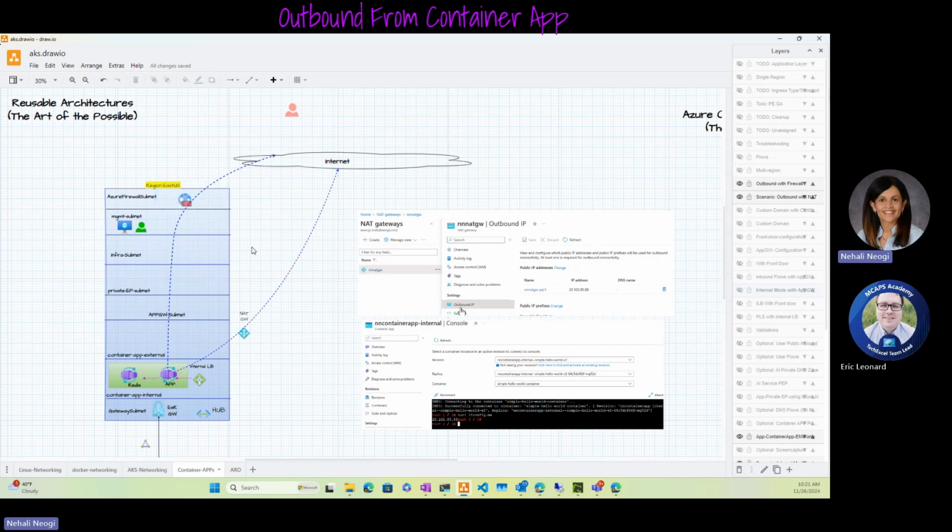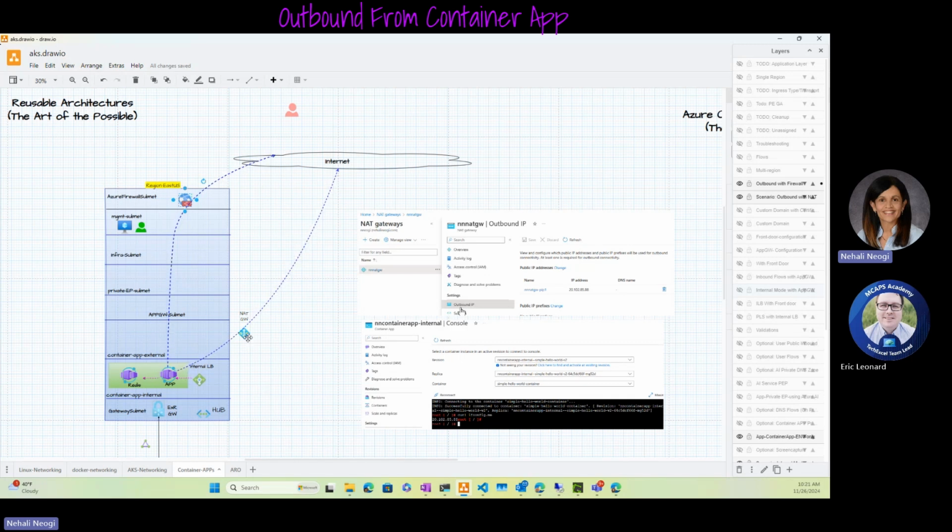Of course, when you use the Network Virtual Appliance or Azure Firewall, you want to enable UDRs, subnet level UDRs, or a quad 0/0 route pointing to Azure Firewall or NVA. I've done deep dive videos on Azure networking in general, but these are the options that you have from a container app perspective.